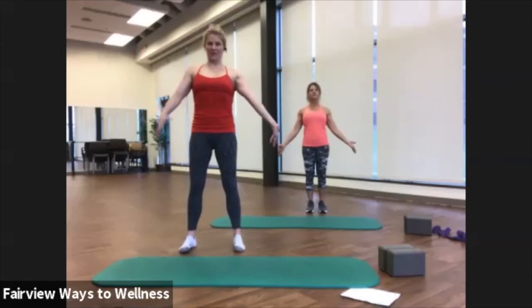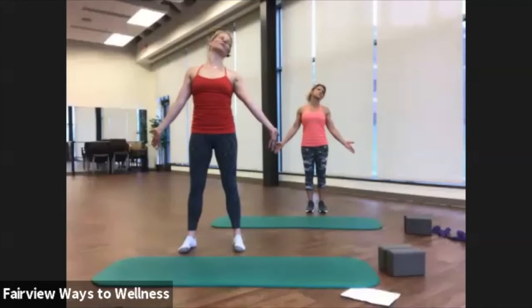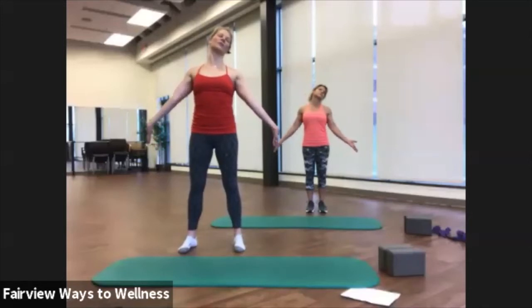Laterally rotate the palms, core in, chest lifted a little bit. Turn the head a few inches to the left. And then tilt the head back over the left shoulder just a little bit. Keep the right shoulder down. Keep the palm laterally rotated open, and then wrist peeled back.